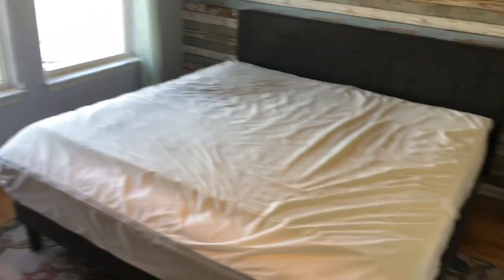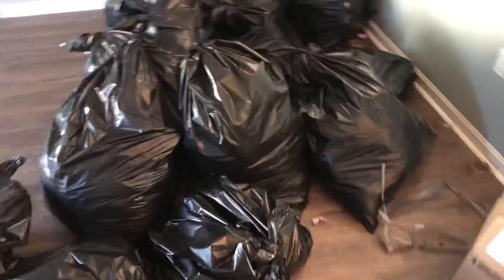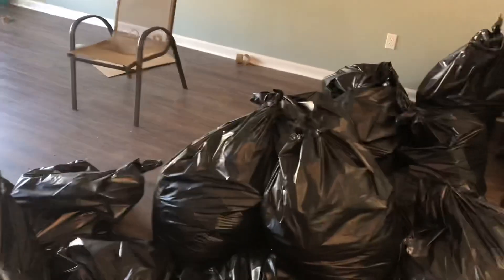Good morning, here we go — Baltimore City, homeland area, furniture and trash removal. This bed is not too bad, but it is on the third floor, and that's what we do. He has a pile of contracted bags that need to go as well. Just some general debris — no bodies in there! There's also a couch downstairs we'll get to.